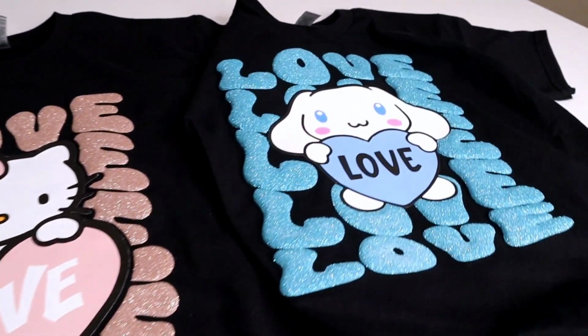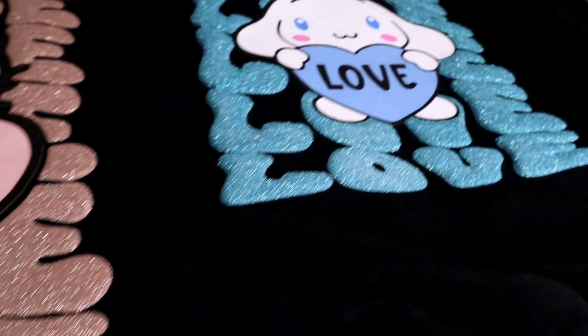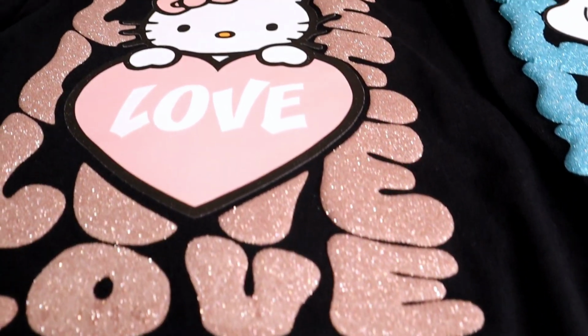And for today's video, I'm going to show you guys how to create these beautiful puff shirts with Tech Wrap Craft's new Glitter Puff HTV and their printable vinyl.